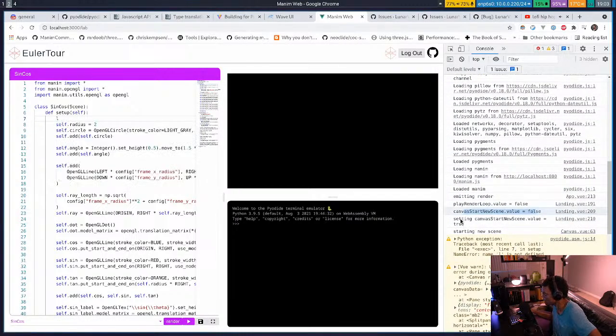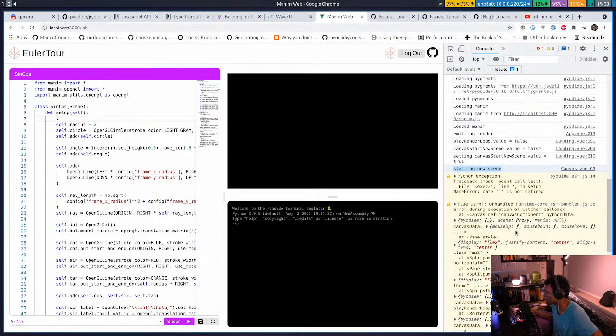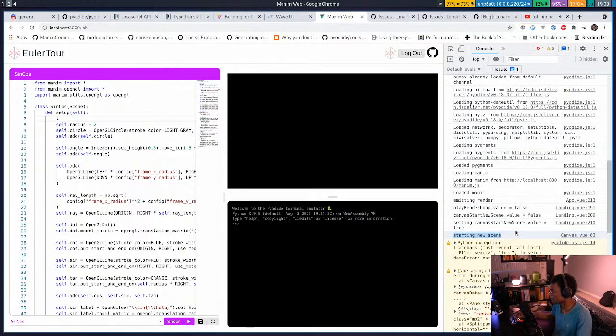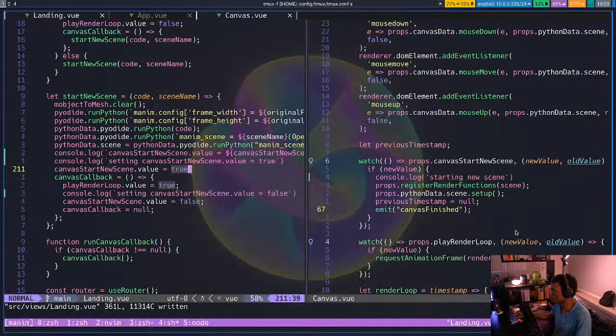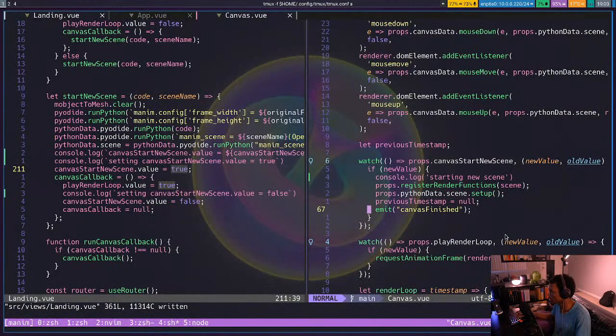Okay, it's false, it's set to true, and it starts the new scene, but it's never set back to false. So that is a problem. How is that possible, though? It says starting new scene right here.